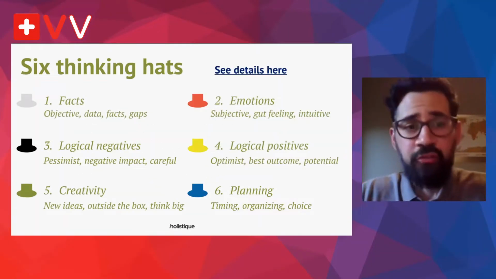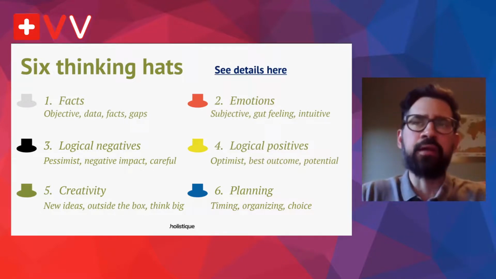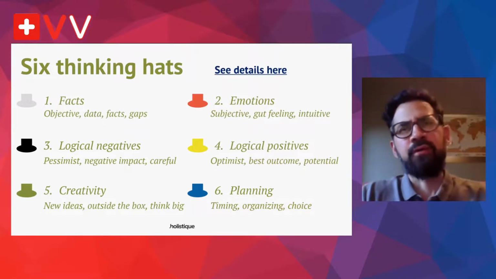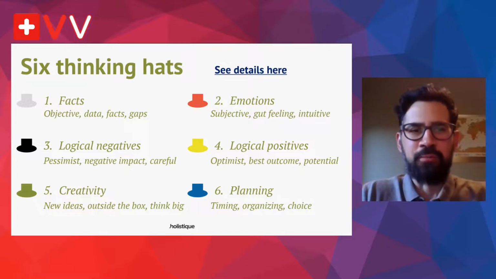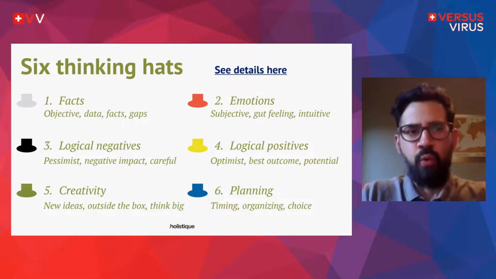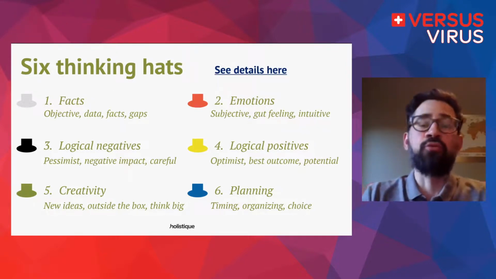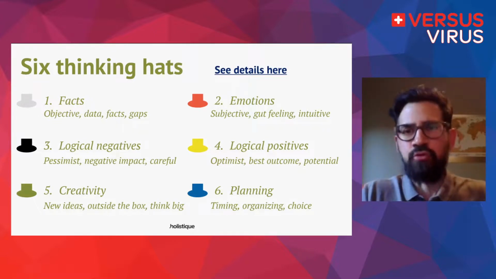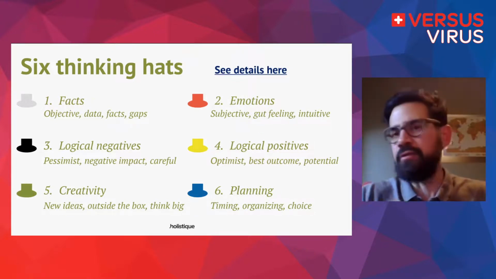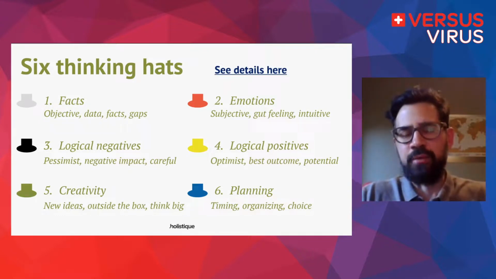And this is called the 6 thinking hats. Again, I linked to further details on this as a video. And I think that this idea of 6 thinking hats really simplifies the way to think about it, because every time that you want to talk about facts, you say, guys, let's put on our white hat. Every time you want to talk about emotions, okay, everybody, let's put on our red hat and think about emotions. And when you want to go into logical negatives, you say, guys, I'm wearing my black hat here, bear with me. What if this happens? And then everybody, okay, let's put on the black hat and think about those things.